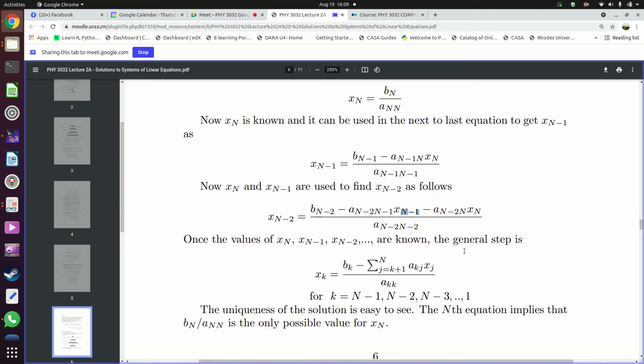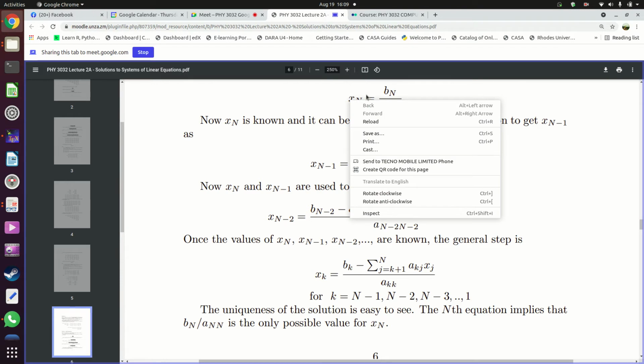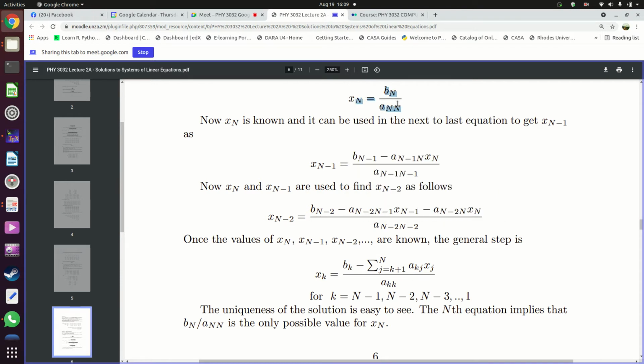Are we clear? This is very important because this is what we're going to use. This is what computer programs which try to solve back substitution do. They try to use this expression repeatedly. They will first do this, then after doing this bit here, we'll start doing this. They would start running through this repeatedly, as you can see, until we get what we want. Are we clear?